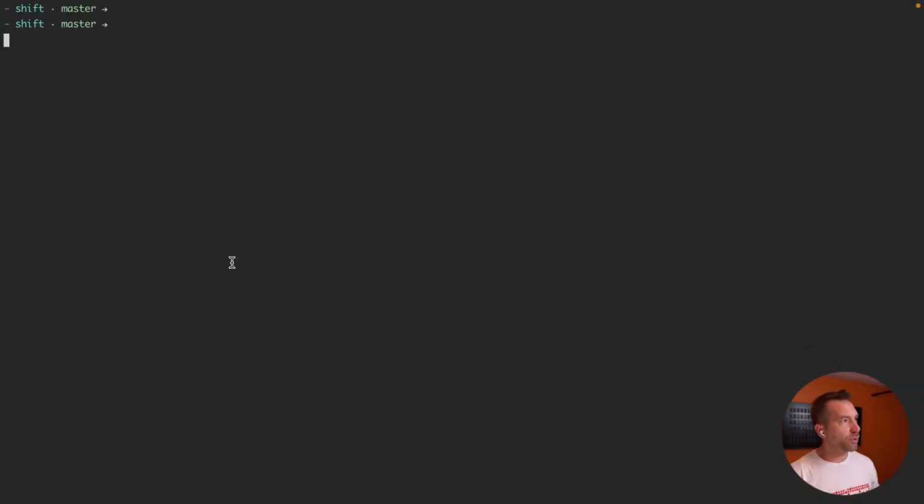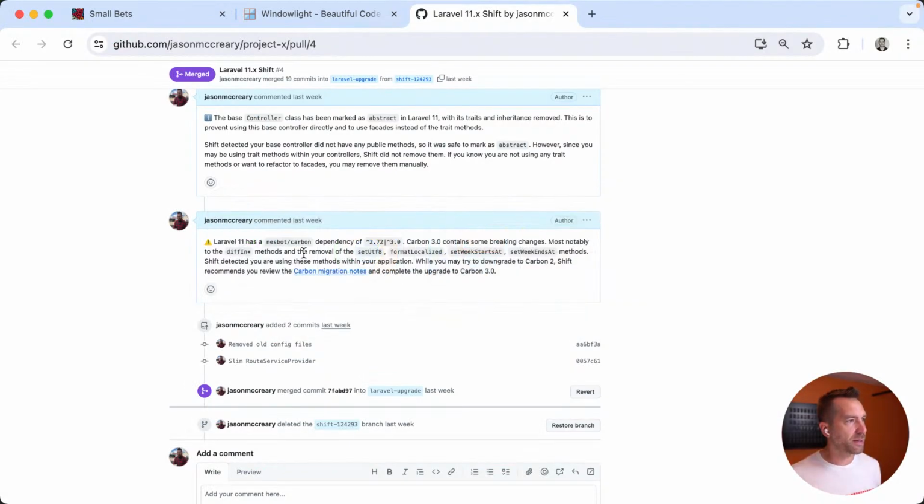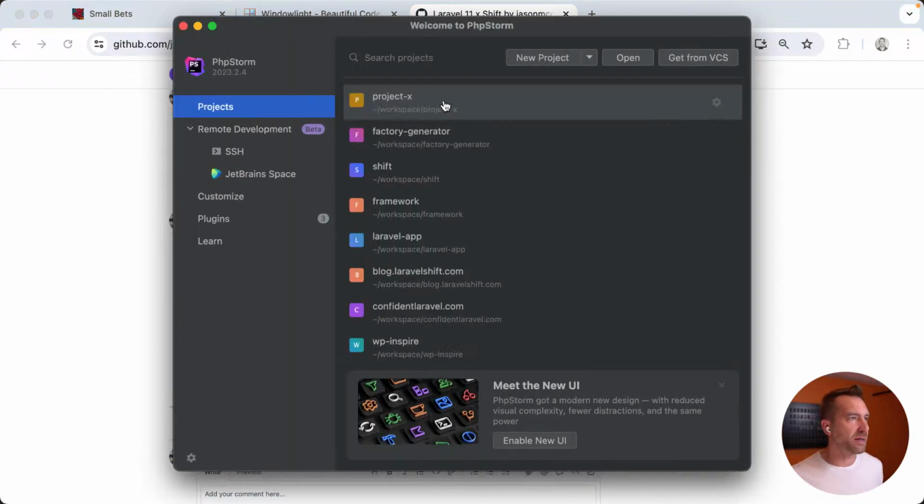I made sure everything was pulled down. Let's open up PHP Storm. And I may or may not run this. We might just hack around the code for 15, 20 minutes. Running this in the background and closing the PR and pulling stuff back up takes a bit of time, so let's focus on the code. I can always run this and put a screenshot of the update on Twitter.